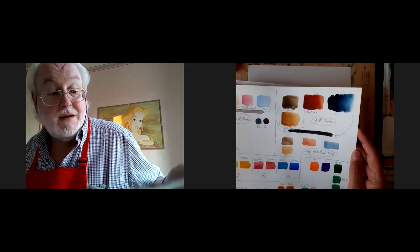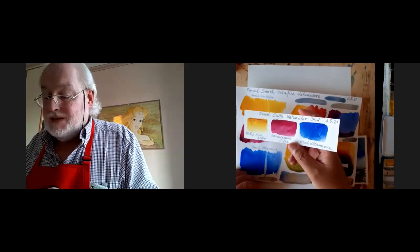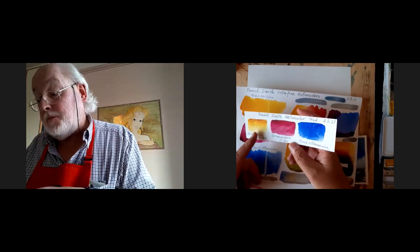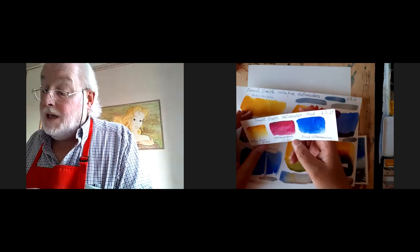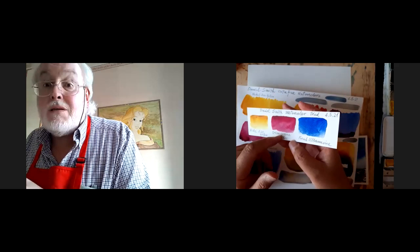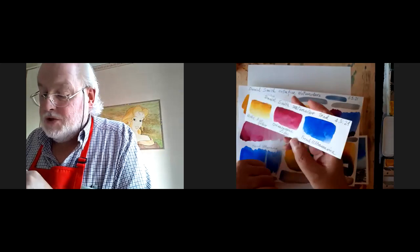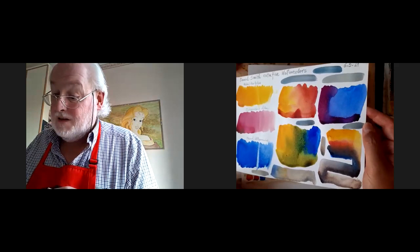So I can show one basic palette, which is Nicolazzo yellow, which is very, very bright when diluted, and stronger in mass tone. Something similar to quinacridone gold, but cooler. And we have here quinacridone lilac, which is a cooler version of permanent alizarin. The classic French ultramarine. This is a sheet of swatches. This is a very bright palette.